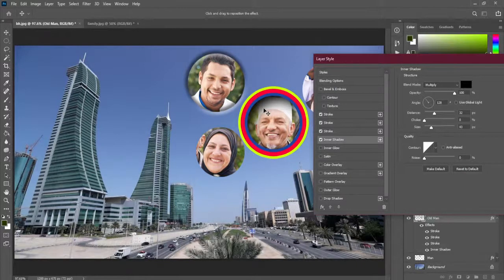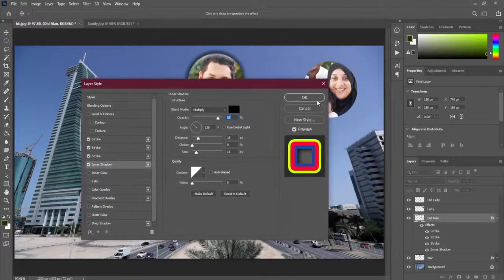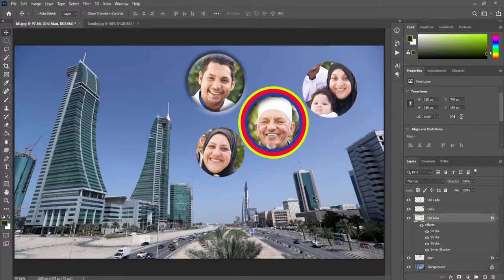I can go a little bit here and reduce the opacity a bit. Change the size a bit here. You can see a nice inner shadow effect I am getting. Maybe a little bit. So I think it's more convenient. Okay, you can see how it will look after, to show you the preview. So a nice way of doing that.